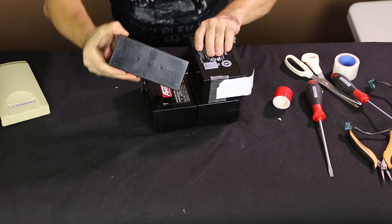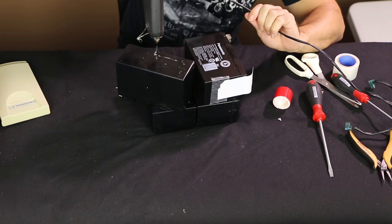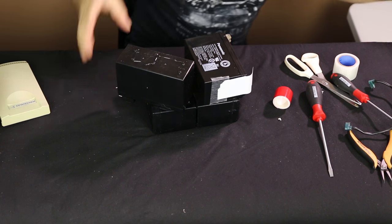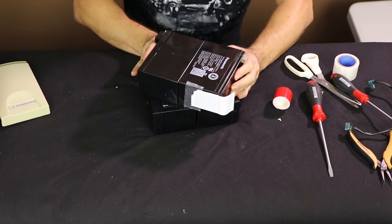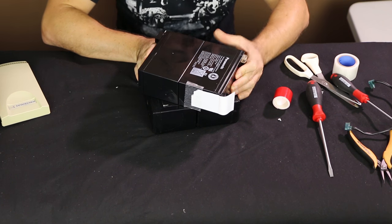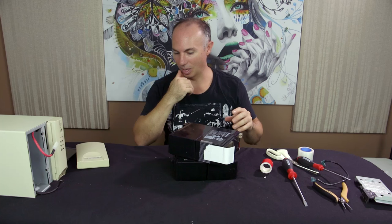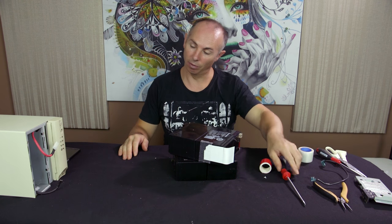So what we're going to do is squeeze a little bit of hot glue. I'm just doing it on top of the batteries because it's a nice solid surface, and it keeps them nice together. All right, hot glue's done. Give it a minute just to set up. Okay, so that's the majority of the work done.